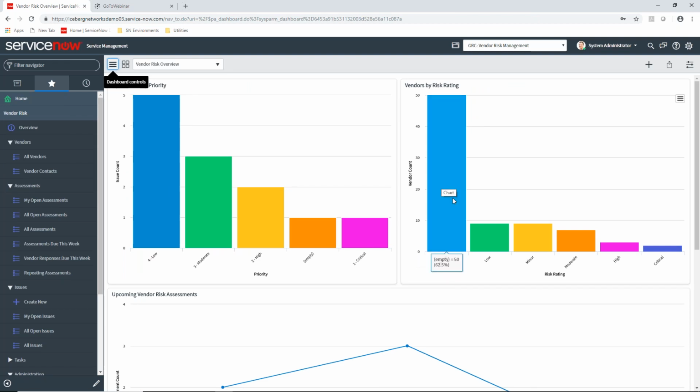If I see that, the ones that you want to send off assessments for, so there's the journey. If you adopt a platform like ServiceNow, you're going to likely be working out of Excel or another system, and you're going to be moving to ServiceNow. So there's an evolutionary path. You're going to have some that have been fully assessed, and some that have not been risk rated yet. You're going to take those and send off assessments to them. That's a quick way for you to identify the ones that need those assessments.